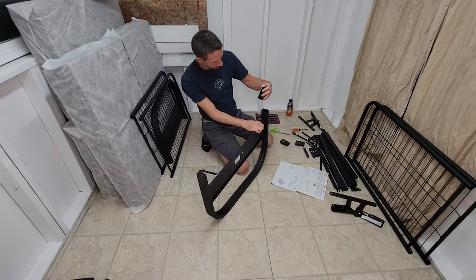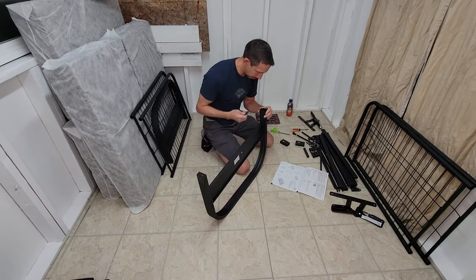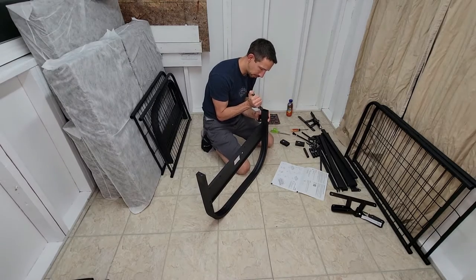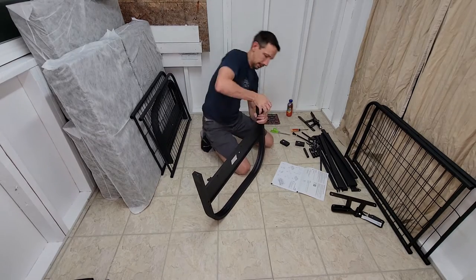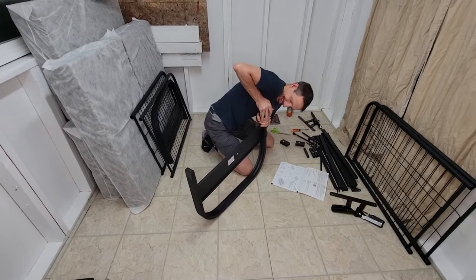Really? You want to fight me? These are all V1s, so theoretically, it's just bent in. It's still a little bit more, so pop that out just a tad. I'm going to try to get that in there. I thought that would be the easy part. I don't want to pinch the crud out of my hand here.